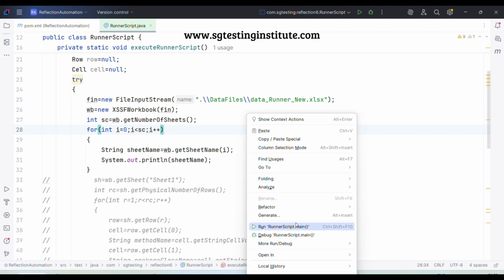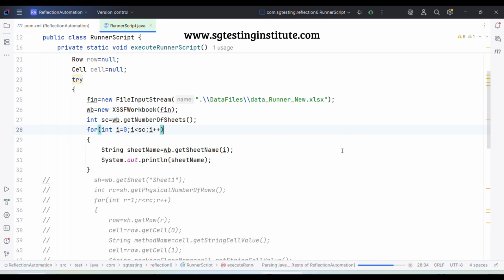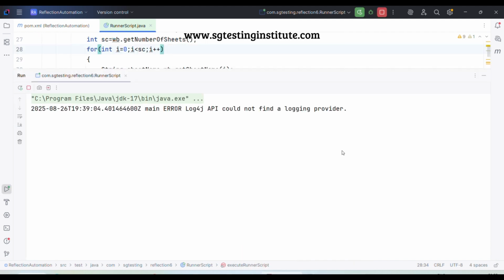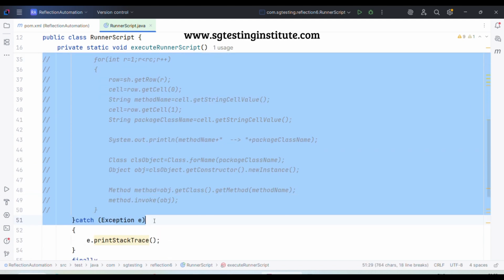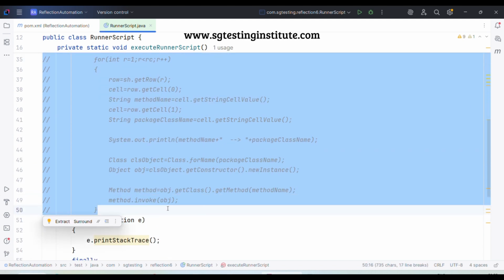Again save this and run. Here also the sheet index always starts with 0. We are getting all 4 sheets. As soon as we get the appropriate sheets, we uncomment this code.